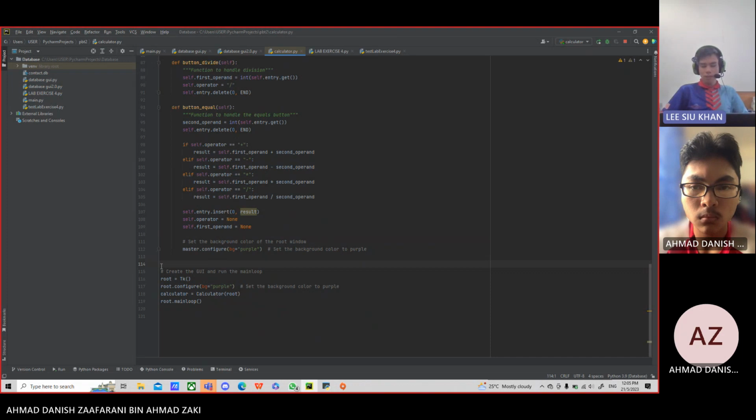We create root equals Tk, with the color, and we also have to call the root main loop because we have to run it on the Windows screen. Next, I'm going to let my teammate Danish present our calculator display.